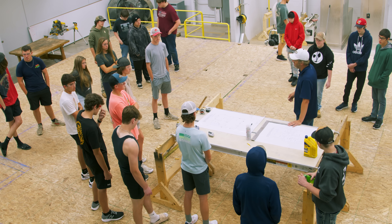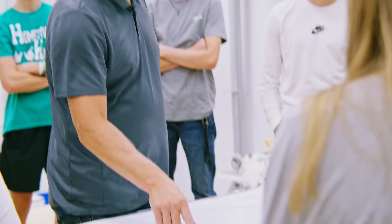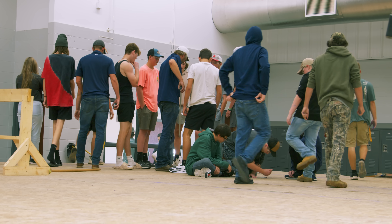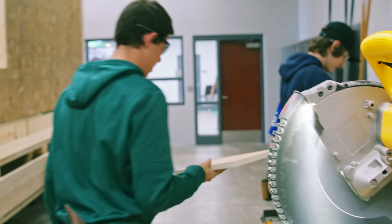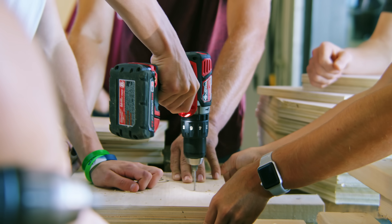We're really excited about our new construction program at Perry Central. Because of our rural location, it's very difficult for us to allow students to go out and build a home — they don't have time to travel and get back for their other classes. Mr. Craney had the idea of having a state-of-the-art program where we build the homes inside of our shop. Our students take three classes in construction, and they'll earn 9 to 12 dual credits along with industry certifications. Our goal is for students to be ready for the world of work.